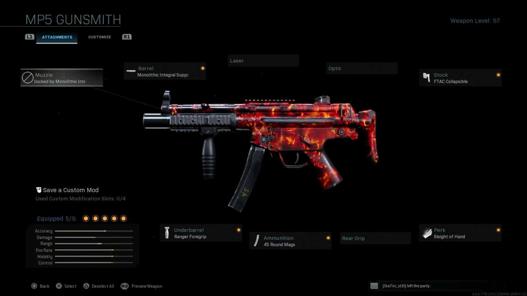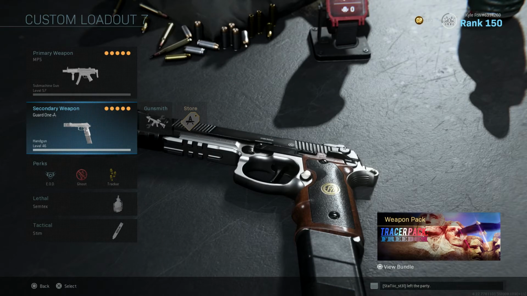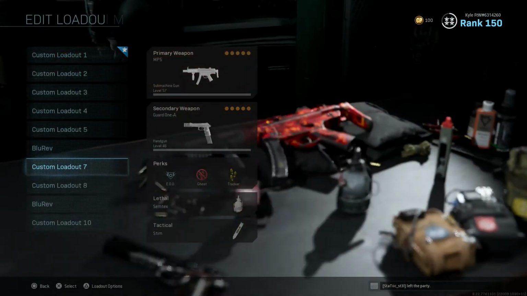So for the MP5, I've gone for the monolithic integral suppressor, the Ranger foregrip, the 45 round mag, sleight of hand, and FTAC collapsible stock. This is a very, very powerful setup in my opinion. Same, just the Guard 1 Renetti blueprint. Same perks and same lethal and tactical.